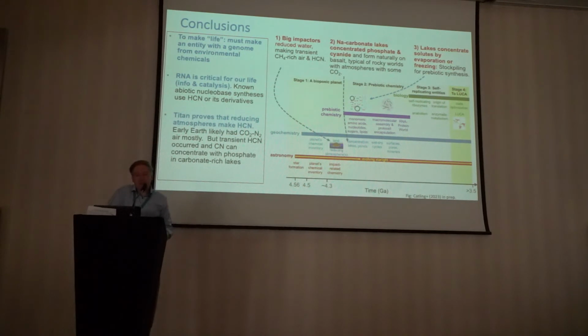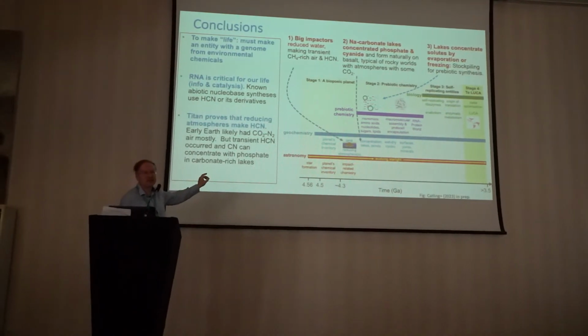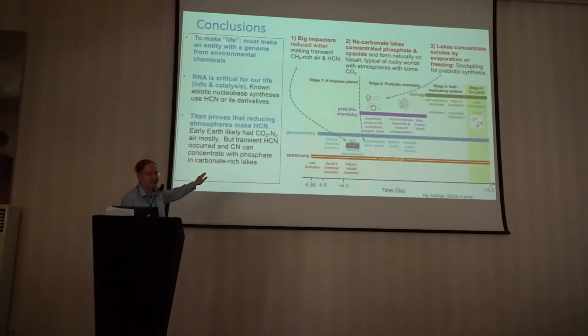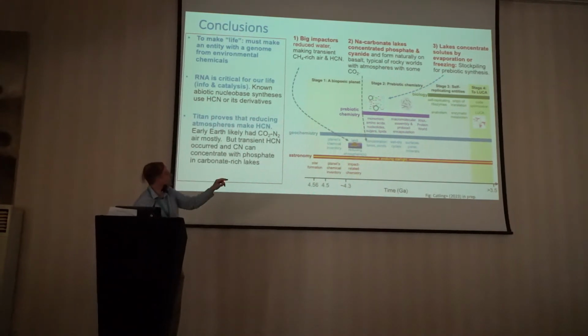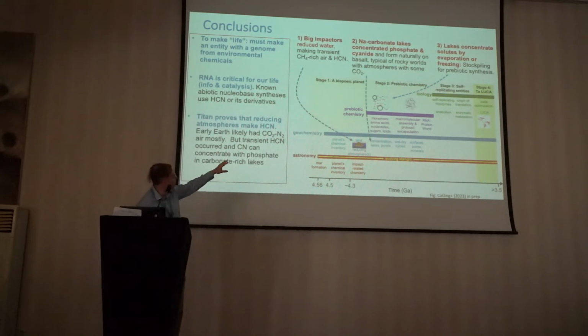So to conclude, this is another kind of overview diagram, which I did on a whiteboard with my colleagues from the Simons Foundation, but I've rearranged it slightly. And it basically shows how the different disciplines that are probably represented here in this meeting, astronomy, geochemistry, prebiotic chemistry, and biology, feed into this problem. And I've just talked about more or less the geochemistry side of things. And of course, there's much more to the right.